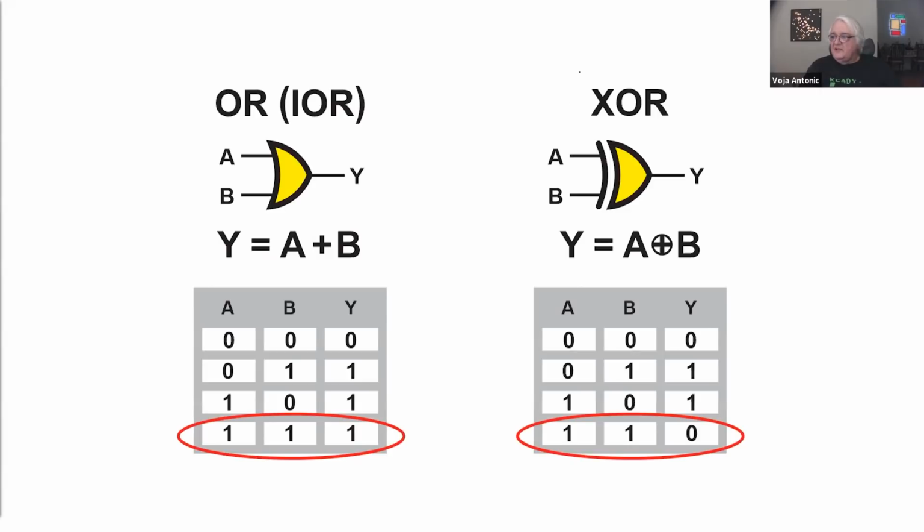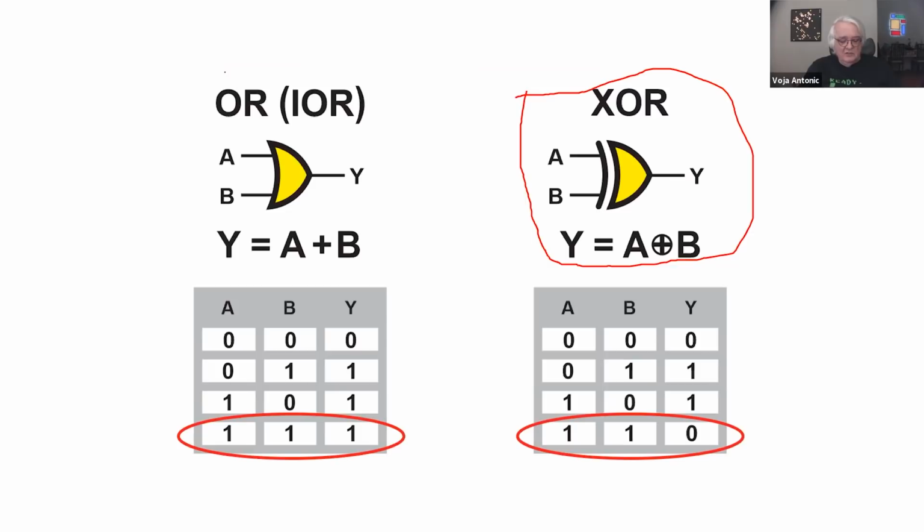There is only one more circuit. I said that there are several variants of basic circuits. This one is a little unusual OR circuit. It's actually not a basic circuit. It can be built of other basic circuits, so it's not a basic one. The only difference between OR and XOR is the situation when you have both inputs 1. At OR circuits, the output is 1, and at the XOR circuit, the output is 0. XOR means exclusive OR, and it's shortened to just XOR.